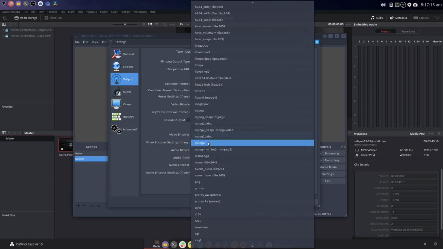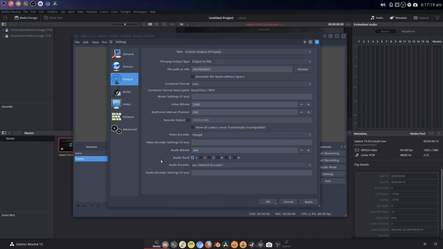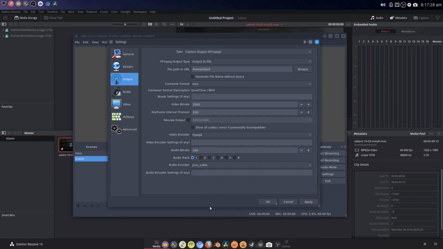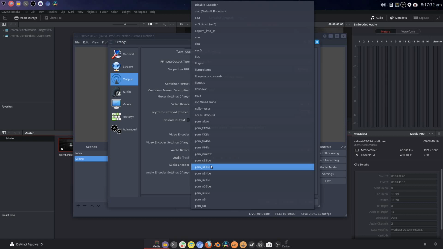So we have a MOV container. We're going to change the video encoder to MPEG-4, and we're going to change the audio codec to PCM S16 LE. Now, depending on your Pulse audio config, you may want to change that to F32 LE, 32-bit.